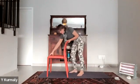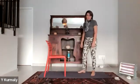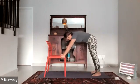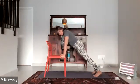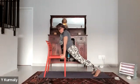Right, turn your chair around. We did this last week as well. Put your hands on your chair. Take your legs back just a little bit. Only if you're strong, I want you to try and get your hands strengthened. For those of you who can, drop your hips on the chair. Just drop your hips. Stay there.